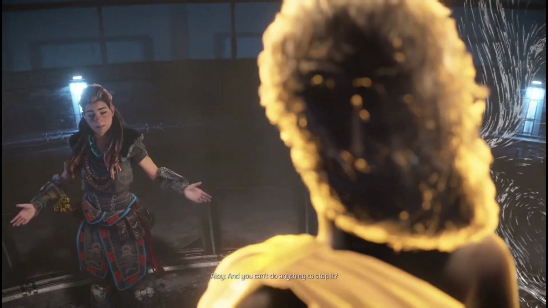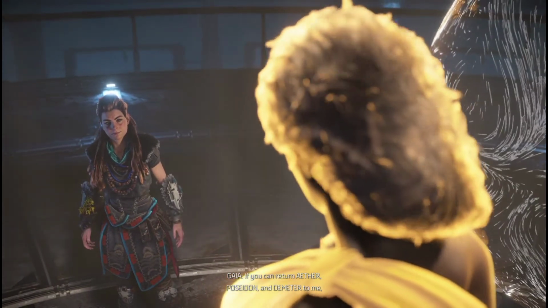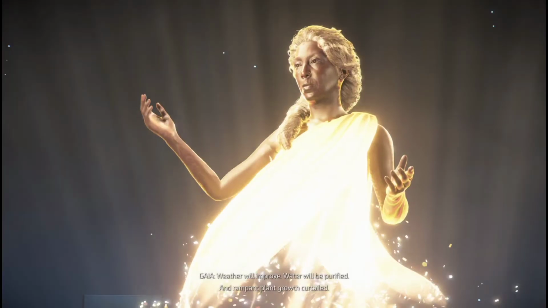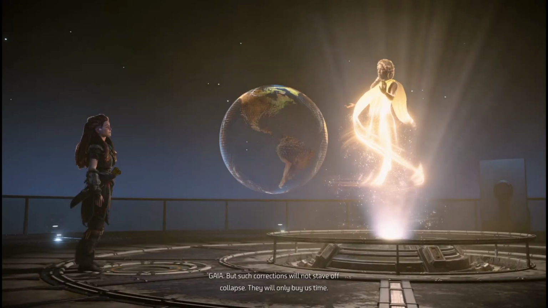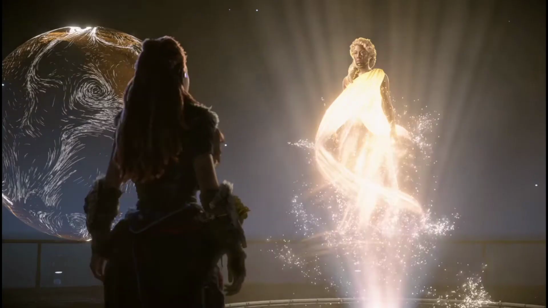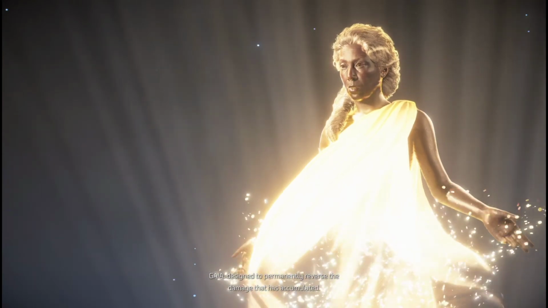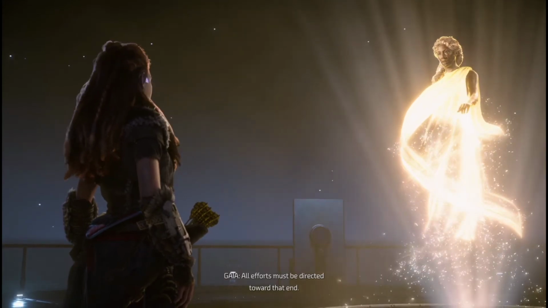And you can't do anything to stop it? If you can return Ether, Poseidon, and Demeter to me, I can improvise modest corrections to parts of the system. Weather will improve. Water will be purified, and rampant plant growth curtailed. But such corrections will not stave off collapse. They will only buy us time. Only with Hephaestus can I design and produce new robotic agents designed to permanently reverse the damage that has accumulated. All efforts must be directed toward that end.